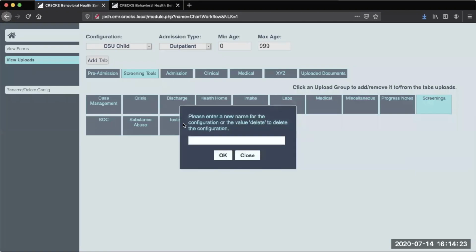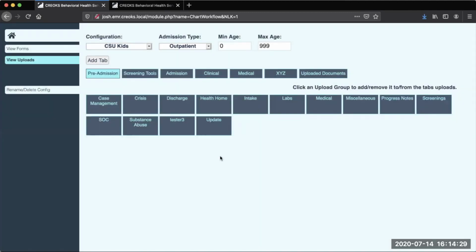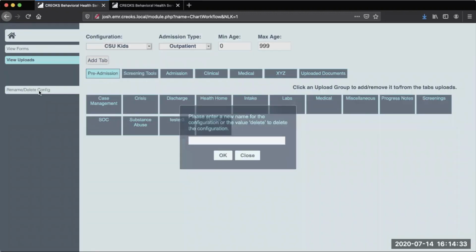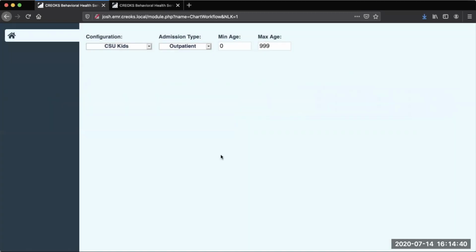If you wanted to rename, let's just call this CSU Kids and click OK, and you'll see it changes your configuration name. If we want to delete, again, you would simply type delete in your input field and click OK. And it would delete that specific configuration from your workflows.